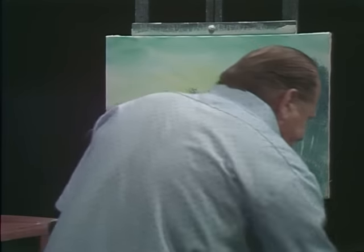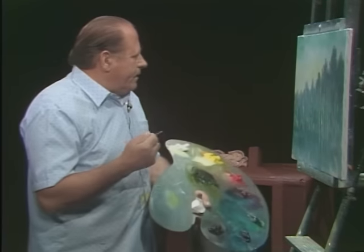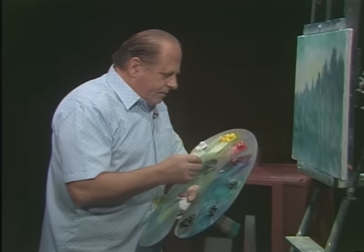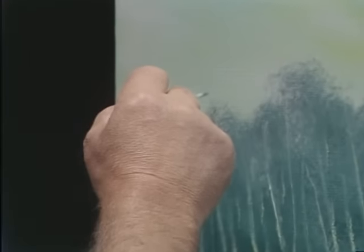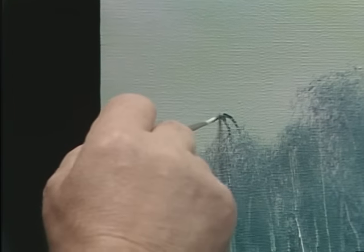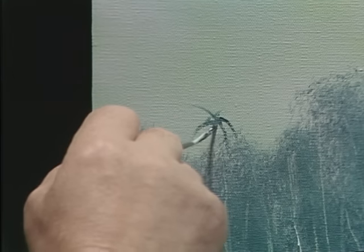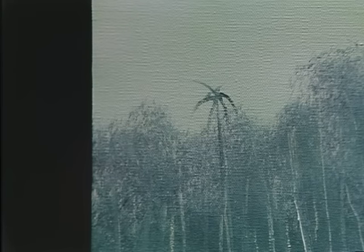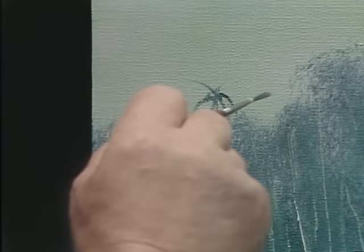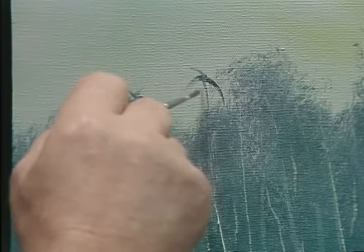Ah, that's beautiful. Okay, the next step will be you put the top on the trees. So we will use Alizarin Crimson, Sap Green, and we just push it off like this. See? Now that is what takes time all the time, just to get that roughly the way you think it should be.